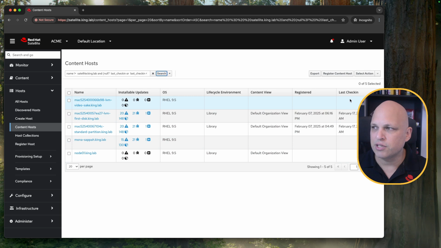See, we have machines with no last checking, like this and this. None of them are satellite. And we have machines where the last checking is less than 6 days. And I'm pretty confident that you know, but if not, I have another video here showing how you can get this command over here and use it in Hammer. Easy, simple. I'm going to keep it in the card.